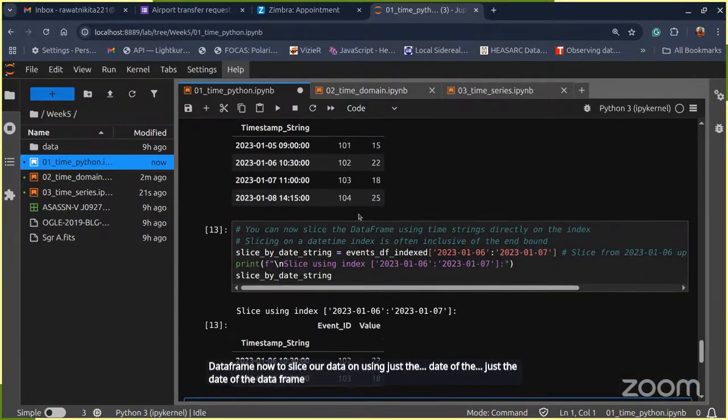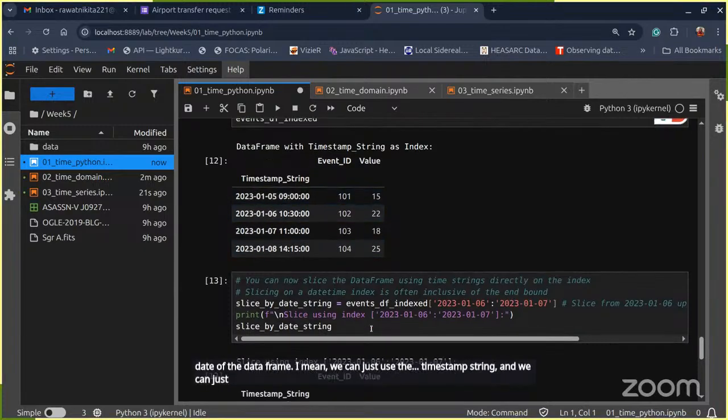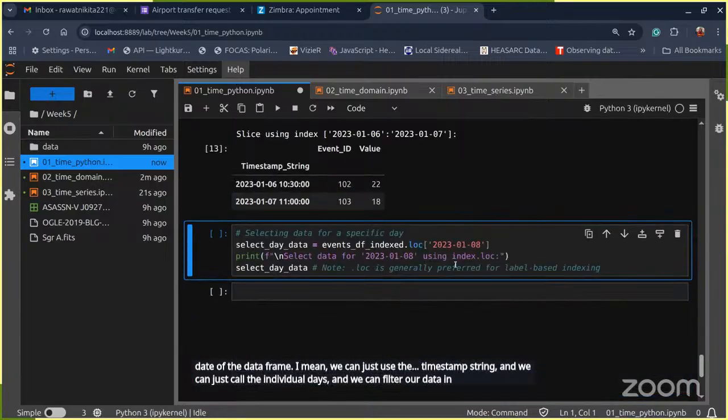We can call the individual days and filter our data in that way.